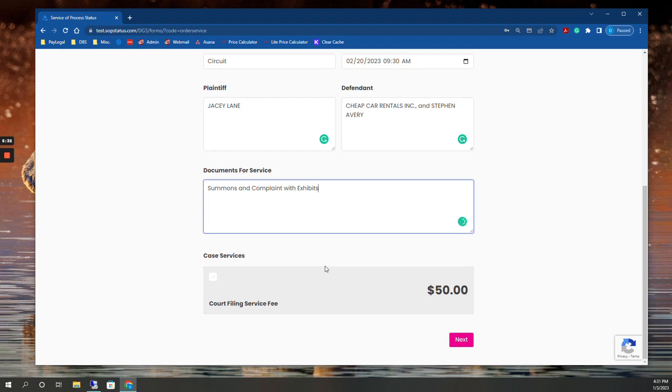Now, when these forms are billed, you have the option to request prepayment on them or no prepayment at all. However, in order to make it so that prepayment is required, you must be signed up with PayLegal. So if you're not signed up with PayLegal and this is something that you're interested in, make sure you give us a call so that we can walk you through the whole process of signing up and enrolling. If you do not have PayLegal, if that's something that you're not interested in, that's fine.